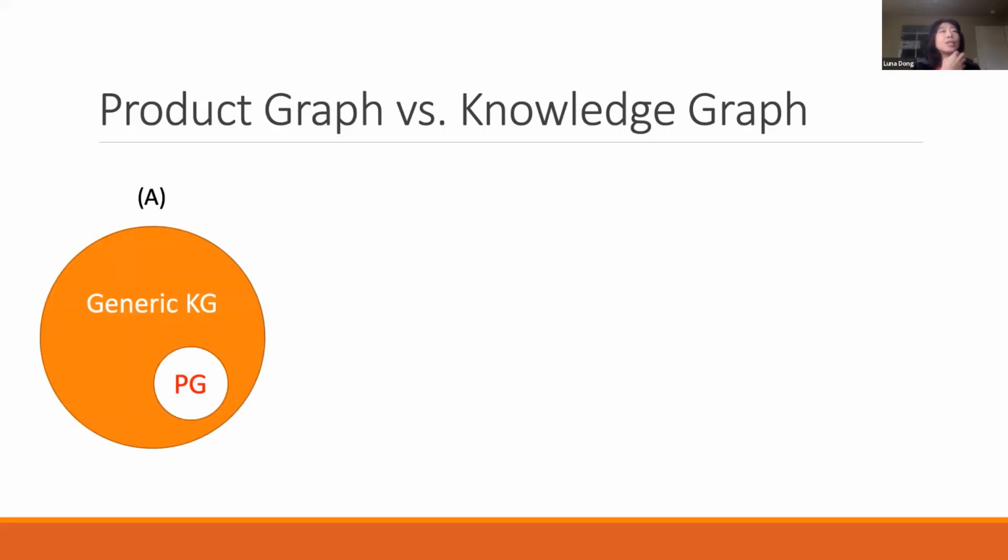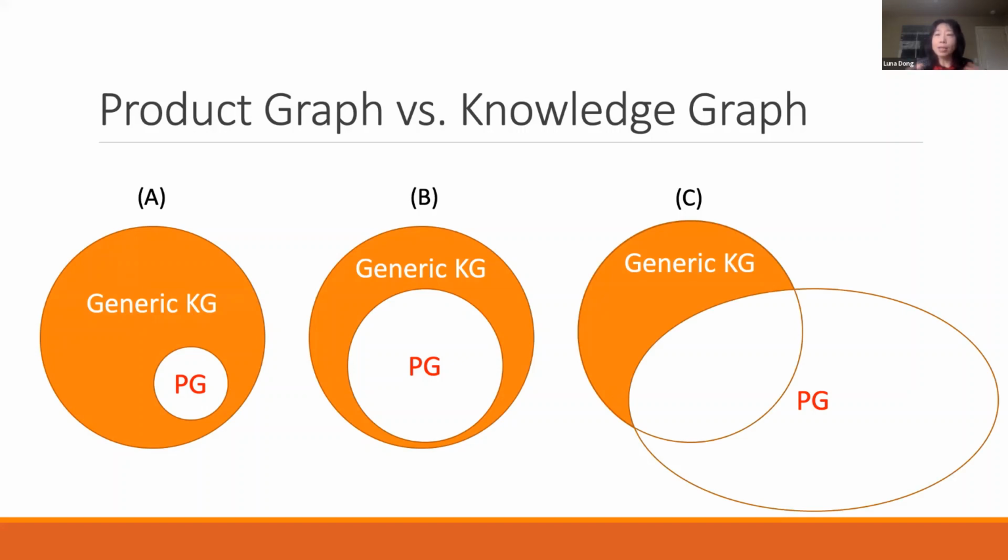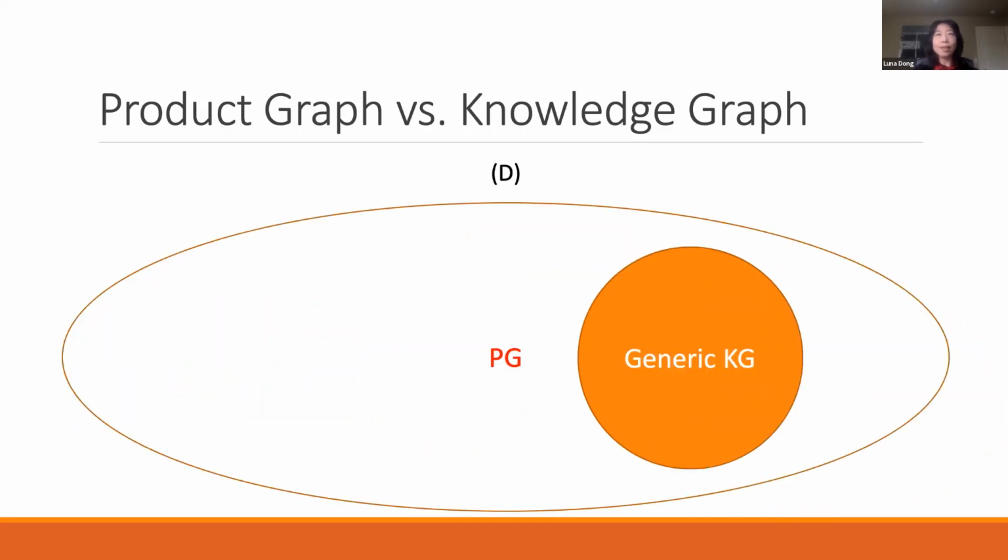So is it true that product graph is a small piece of generic knowledge graph? Or it is not so small, it is actually a big portion of generic knowledge graph built by Google, Bing, Freebase, etc. Or it's actually not a subset, but it is itself and overlapping with generic knowledge graph. So I know people from the audience are looking at ABC trying to find an answer and possibly are thinking, okay, none of this is correct. And the correct answer is this. So nothing should exist if Jeff Bezos does not sell it, right?